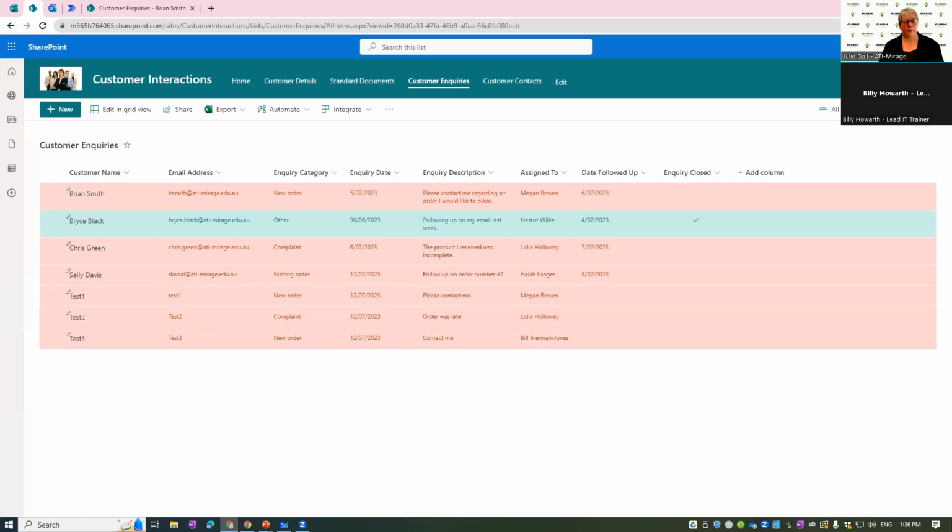So the second question here is, how do you learn coding for Power Automate? Are there templates we can use for coding? There is a lot of resources online about the different types of expressions and the different types of code that you can use. In most cases, to meet the need you've got at the time, a Google search is a good way to go. But our Power Automate course does introduce you to various aspects of expressions as well as how to use dynamic content. So that's probably a good starting point.